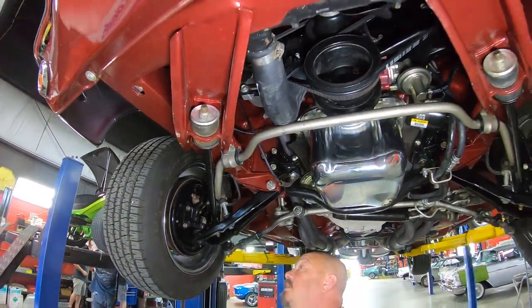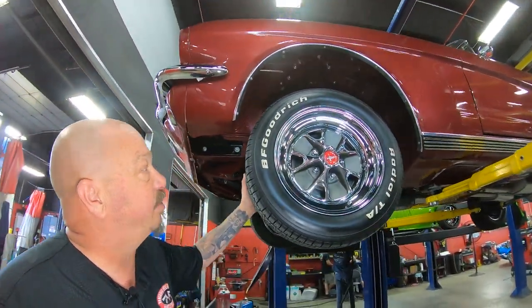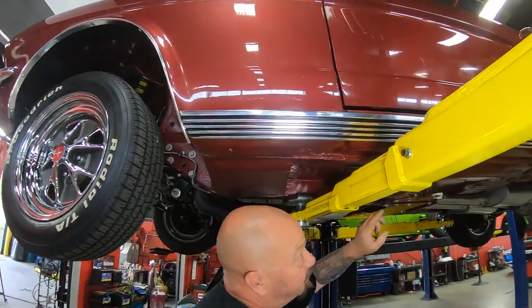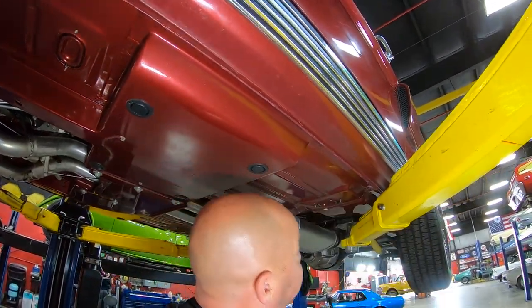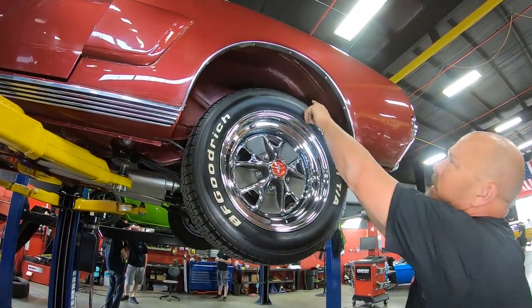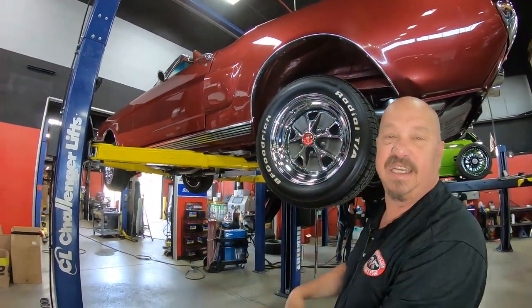Ball joints look like they're fairly new. Sway bar bushings look good. Front frame horns are all painted up, looking good. Now on this car, we've got the style steel wheels, and we got some BFGs up front, 205 60 15s up front. You can see the paint work right down to the bottom edge, bottom side of the rocker, the pinch weld. These are all things you need to look at when you're looking at one of these cars, and this is beautiful. Now out back here, we've got 215 60 15s back here. You can see even the wheel wells are all painted up, looking sweet. That dent you see up in there is actually what's in every convertible. They need that extra space for the top to fold down.